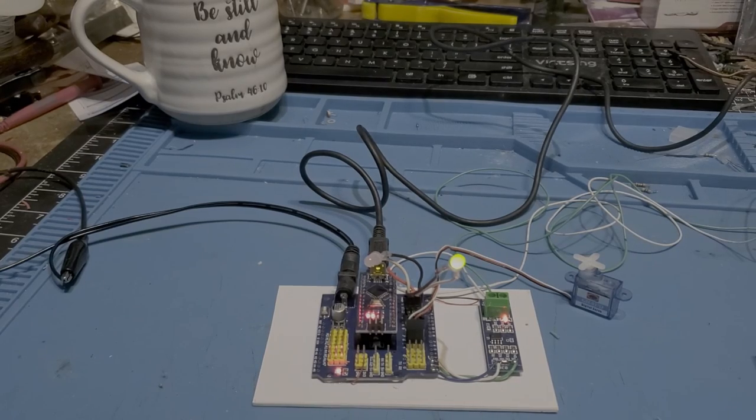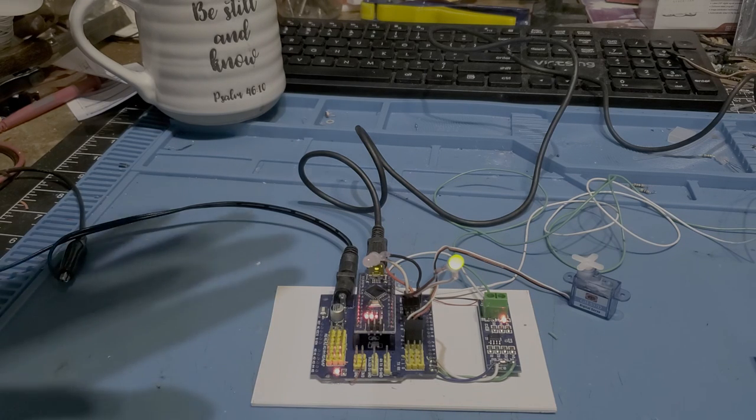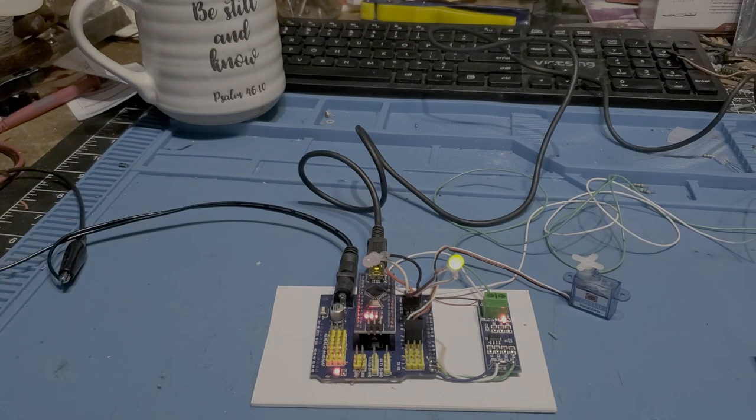All right, guys. This is the second in my series of CMRI to JMRI videos. I decided to configure a Nano so that the Nano did a lot of the heavy lifting for running servos. As we go through the code, it'll become a little more clear.